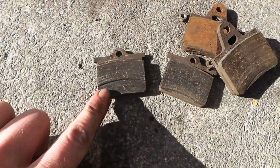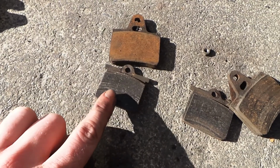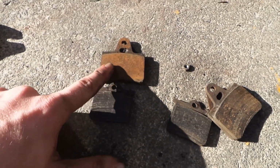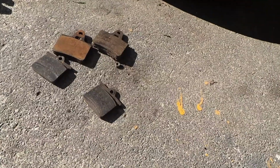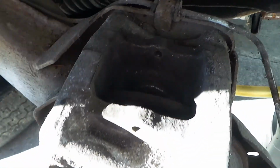So these are the brake pads on the Citroen, and these are the ones I'm putting on. They're still really small, but a tiny improvement. These are most probably off the GSA, and these are off the GS, but more braking the better. Okay, they don't fit because there's a slot inside there which they hit, so I need to change the brake caliper.